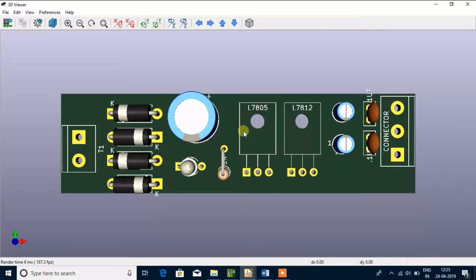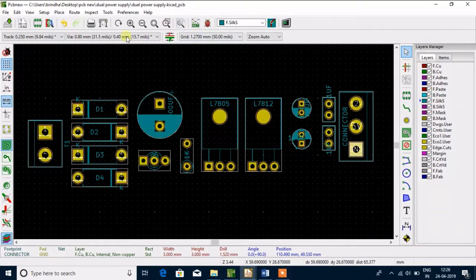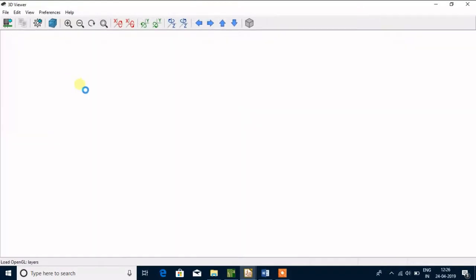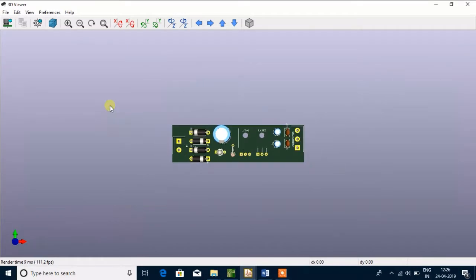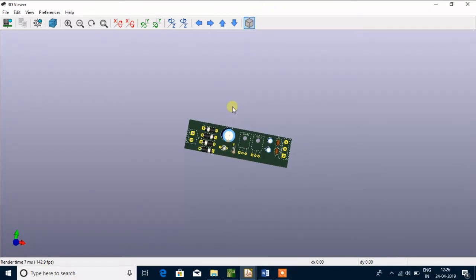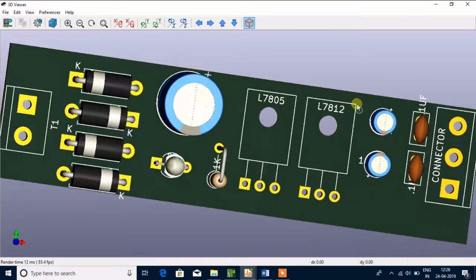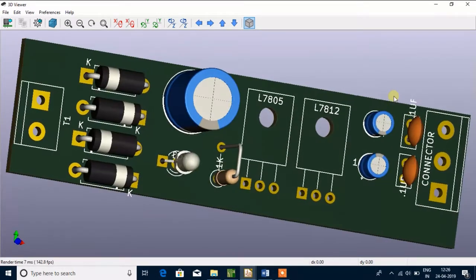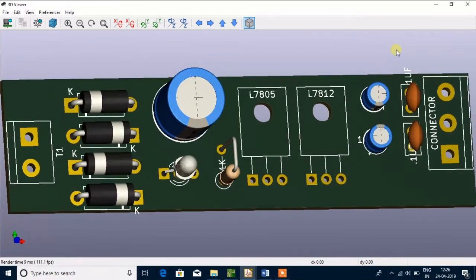You can notice these type of things, right? So the silk layer is missing over here because we have not disabled the F silk. Just let us enable that and let us notice the changes. And here I hope you have seen the changes. Just click, and those white things denote the silk layers. These white things denote the FAB silk layers.